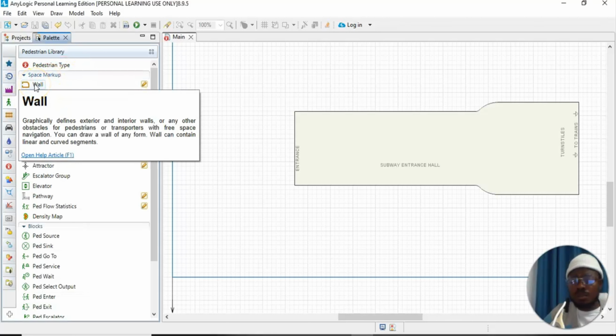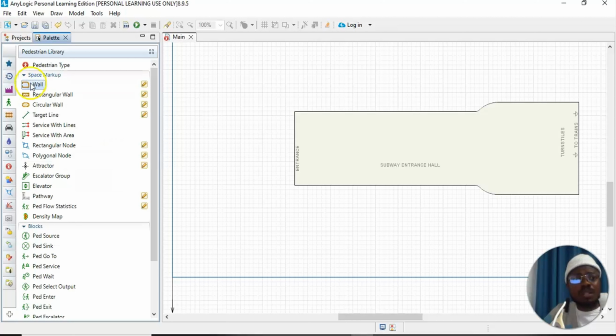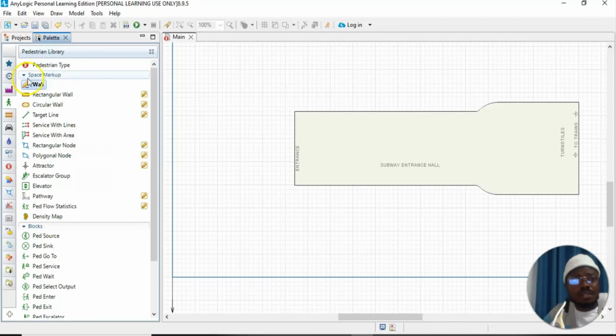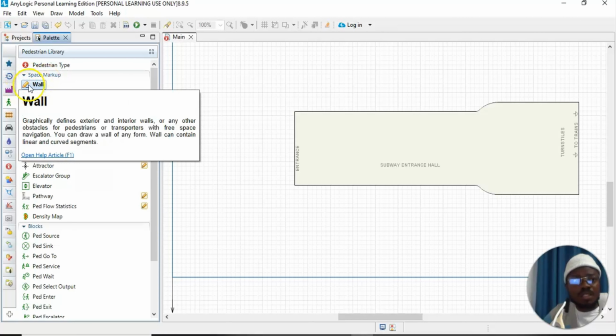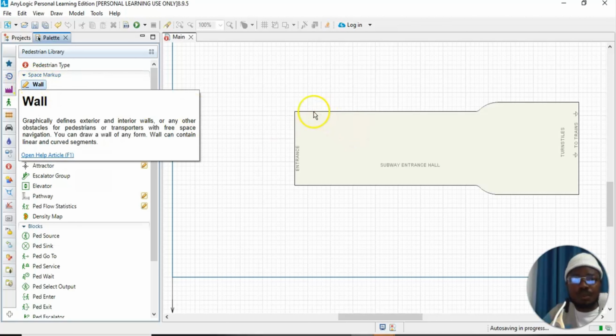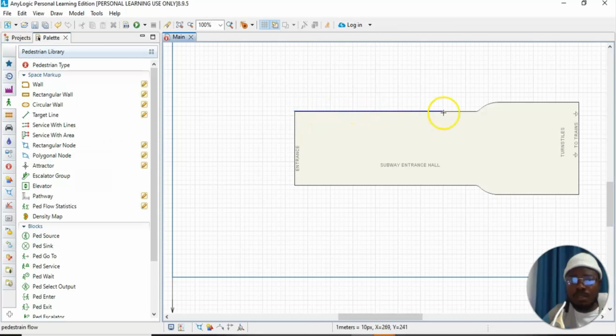Now this is one thing you need to note. When you want to use this wall, you need to double left click, like click it twice. When we do that, you must make sure that the sign of this wall here changes to something like a pen or a pencil. It must change. That means when it changes this way, it shows that we've been able to pick the tool. So we can come to this point because we need to put it around. So you can see you have something like this.